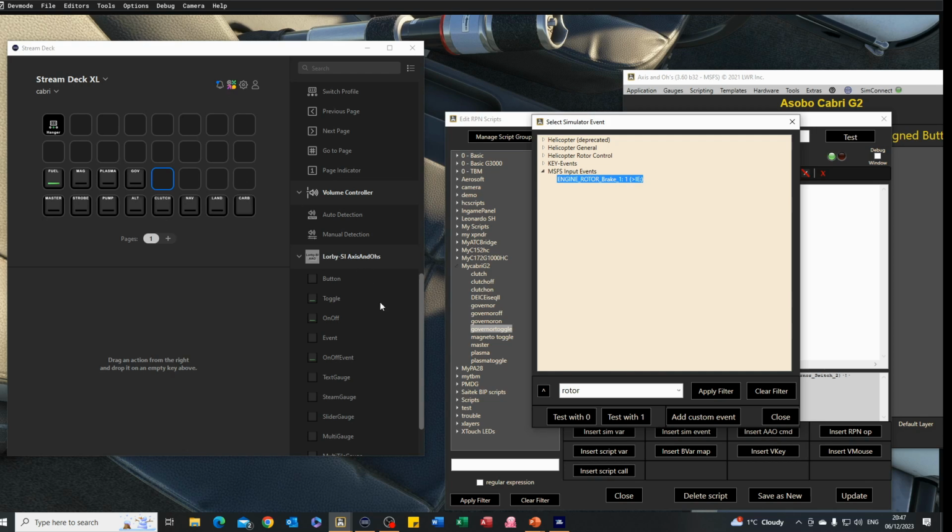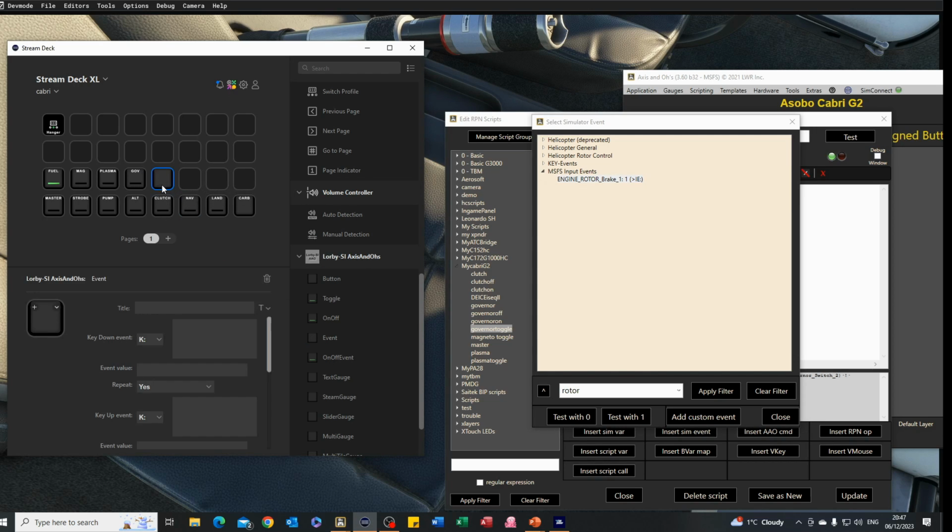So we'll copy that, and it's just an event, it's not an on-off, it's a strange button. So there's no indicator for it or anything like that, it's just an event, and we'll submit that.